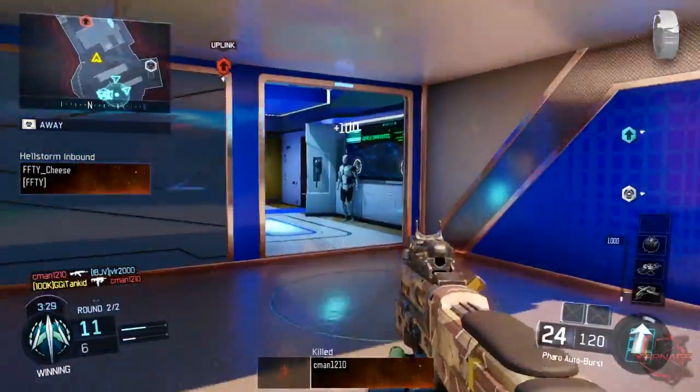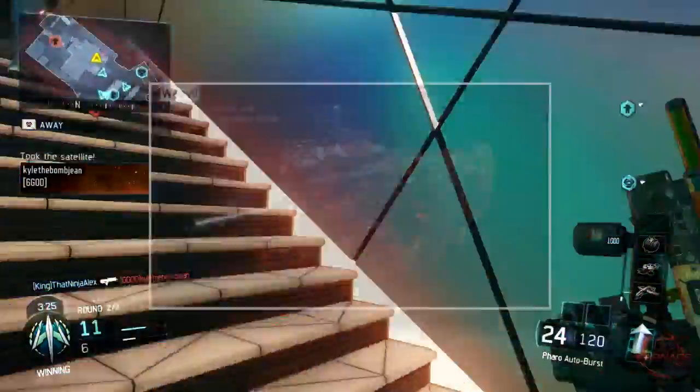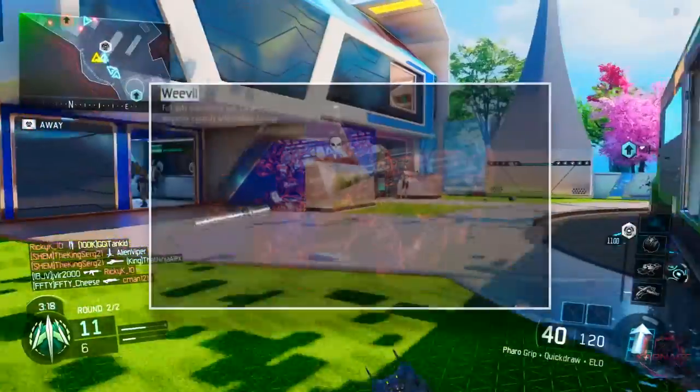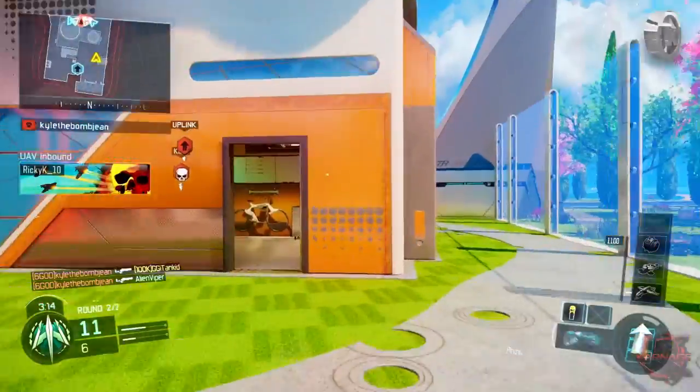That is super badass. It's basically a volcano on your gun. Besides the attachments, the camo covers everything. It's super badass. It kind of looks like magma or lava. Orange, black, charcoal, dark orange. It's just really cool. It's also a little bit animated, so that moving aspect of the camo is also there. Those are my top 10 favorite camos in Black Ops 3.